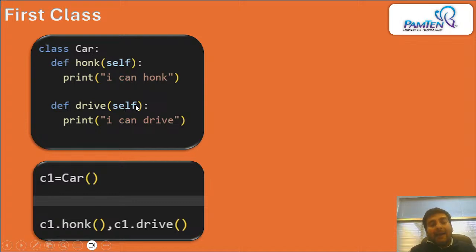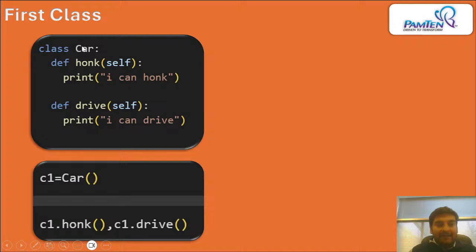Now this self parameter is required because when we create an object of this class, we are basically telling this class that, hey, this method is being called by this particular object. So here when I say c1.honk, this would mean that I am creating an object of this car class.